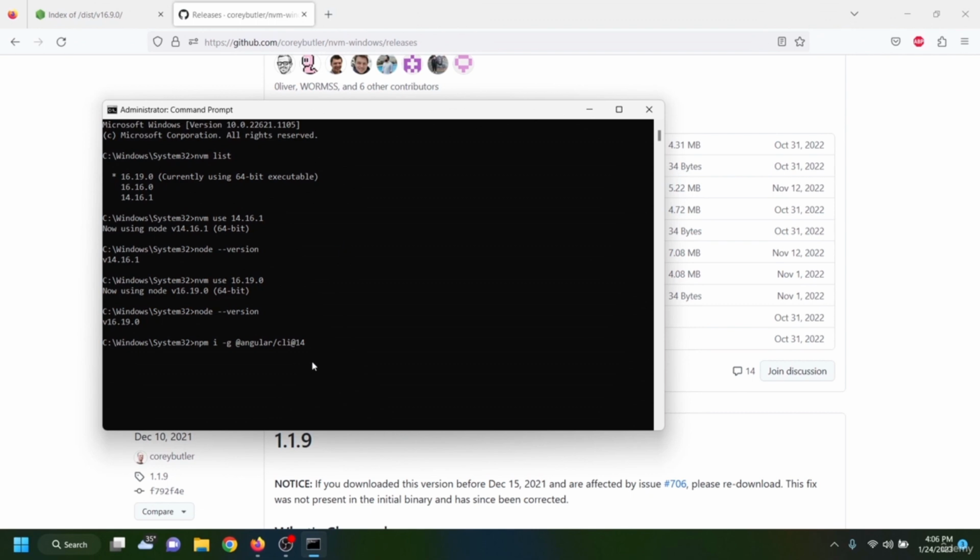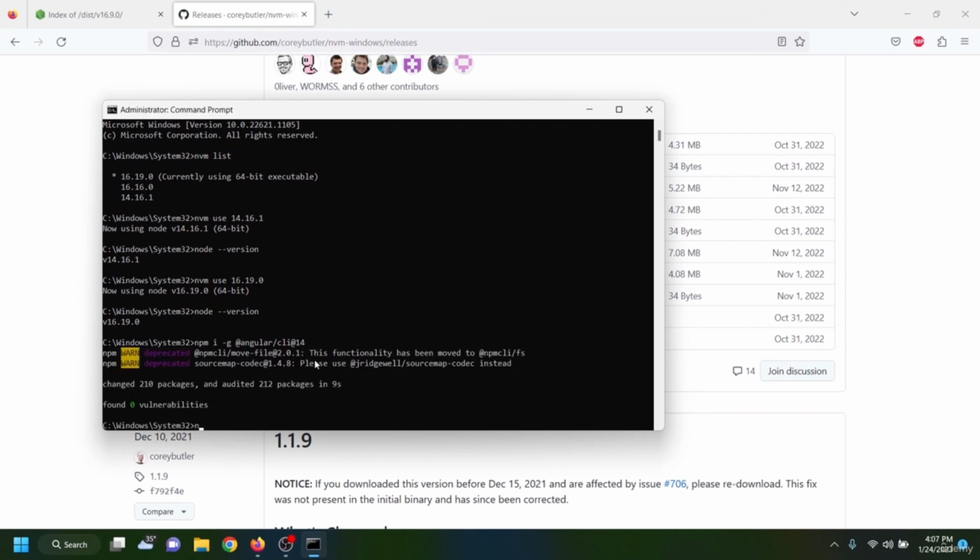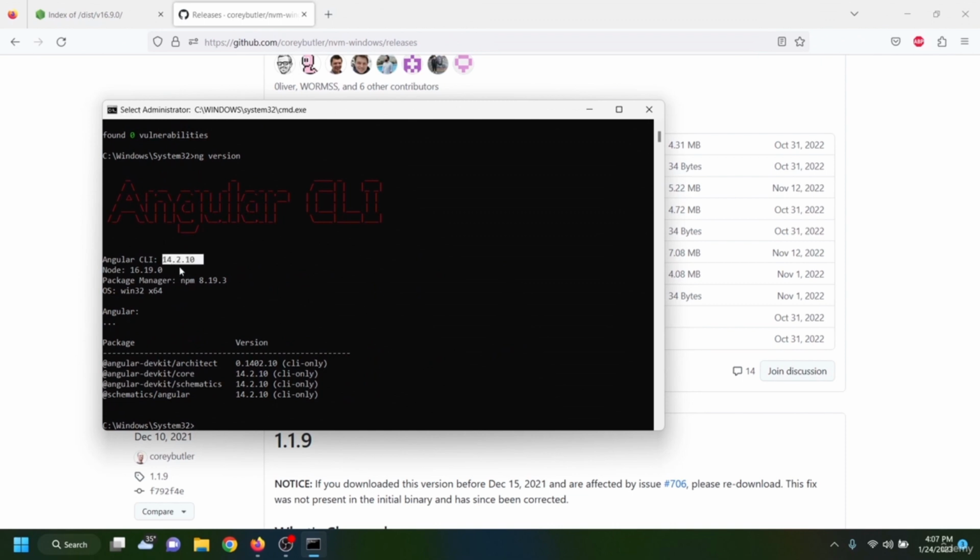If you already have installed Angular, you need to uninstall that. So the way you do, just put uninstall -g @angular and remove this. But I'm going to install that, so I remove uninstall and I put i, and i means install, and then 14, and I press enter. Then you can verify your Angular by typing ng version. Then you can see your Angular 14, whatever the current version of the 14 is installed, and npm and your node version.